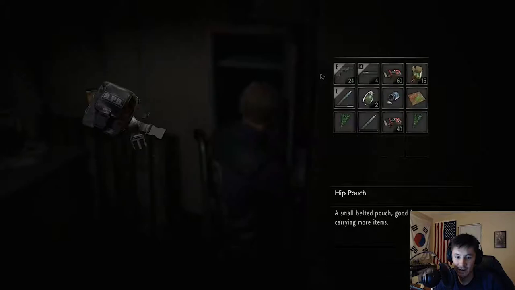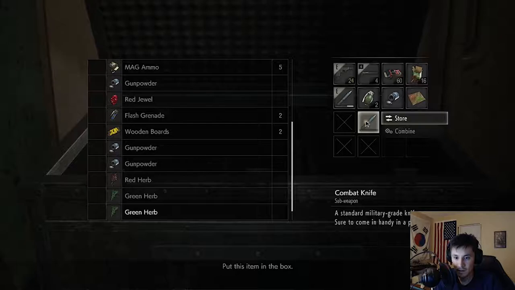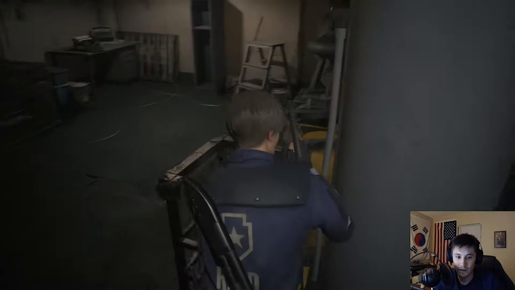Oh, we get another pouch? That's what I'd like to see. All right, let's store. Wow. Store those grenades too. Jeez, look at all the ammo. I'm gonna keep one of those. Yeah, this is a good loadout. We got a lot of spots. We are good. Might as well save it, too.